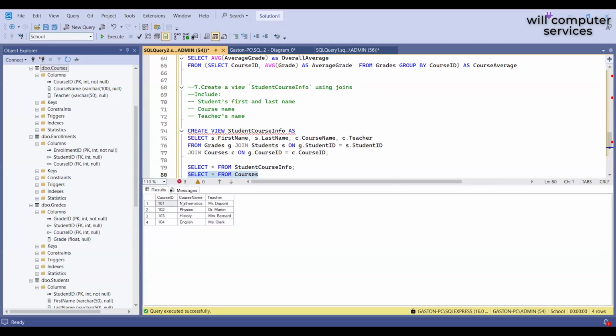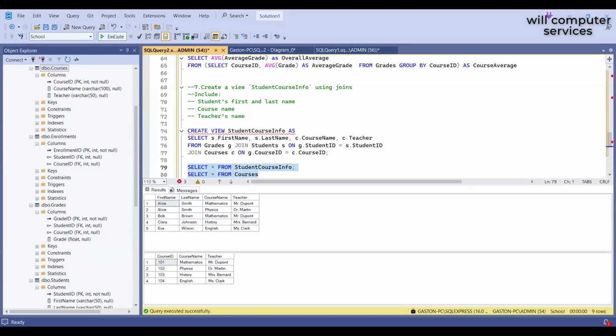So Mr. Dupont gave the mathematics class, Dr. Martin gave the physics class, Mrs. Bernard gave the history class, and Miss Clark gave the English class, which is good. So is that good? Yeah, it's good, because we want the student first name, last name, the course name they're in, and the teacher's name.